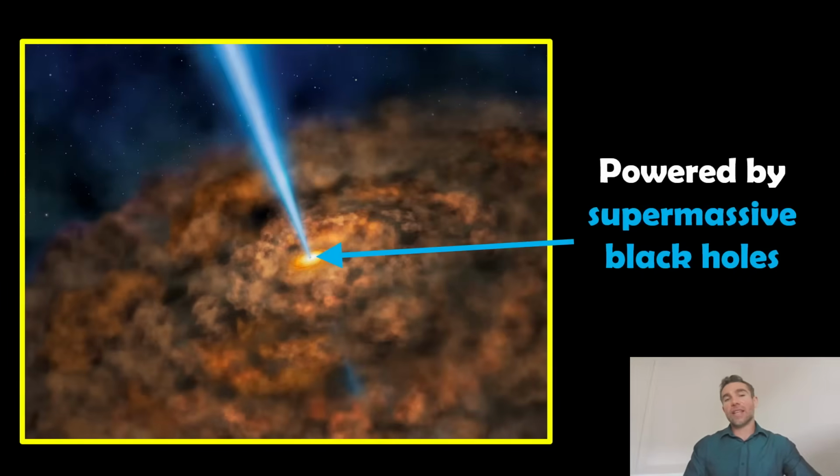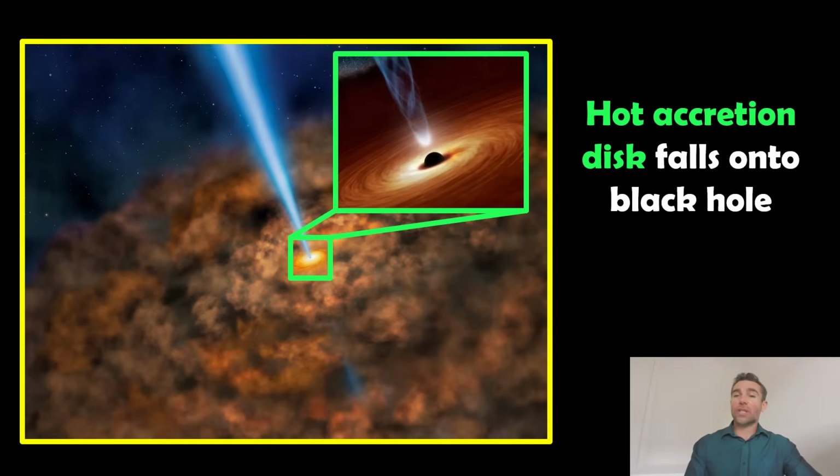So if we zoom in right to the centre of one of these galaxies, we have this supermassive black hole, and it basically powers all of the output that we can detect from that galaxy. So where does that emission come from? Well, the first part is going to be from the hot accretion disk. So this is essentially a rotating disk orbiting the supermassive black hole, which is then falling onto the black hole. Now it's heated. The closer it is to the black hole, the hotter it's going to be. It gets cooler the further out you are. And then we obviously get an emission from that because it's hot.